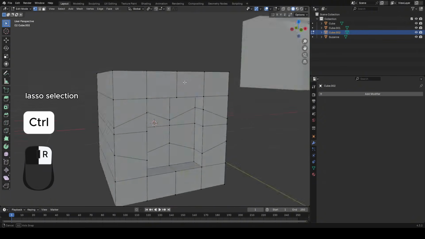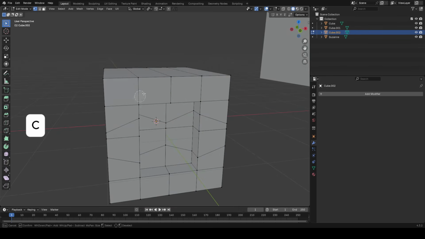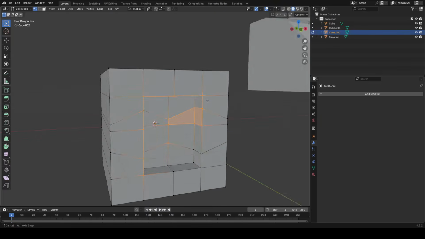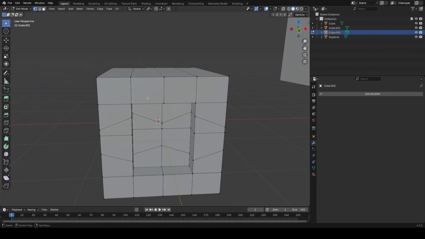One other selection tool that you have in Blender is if you hit C on your keyboard, you can enable the circle select, which you can scroll up and down with to increase and decrease the circle size. Basically, all you have to do is just click and hold, and you can just select things like that. And then you hit Enter on your keyboard once you're done. And that's just another way that you can easily select things.